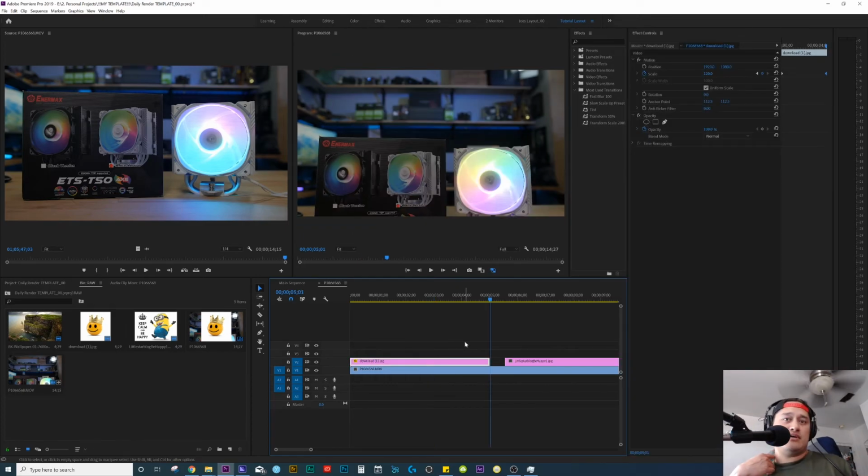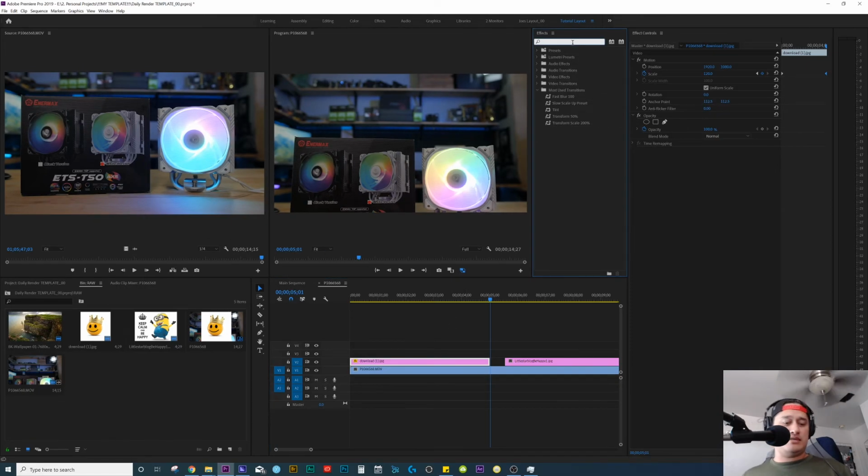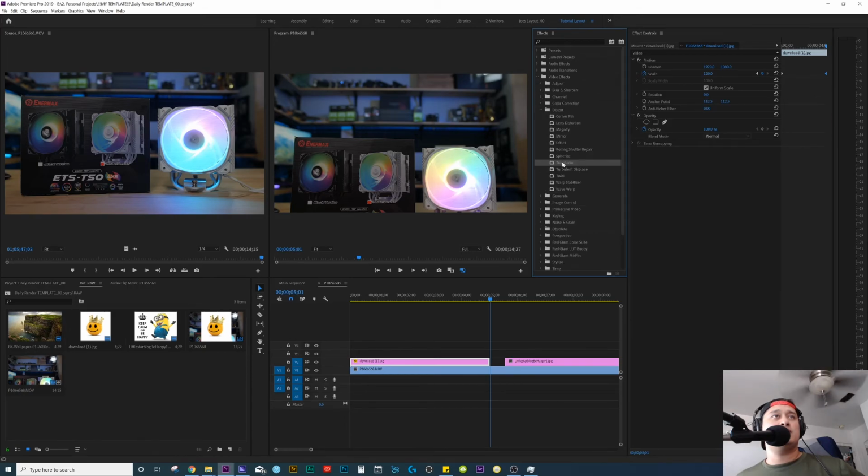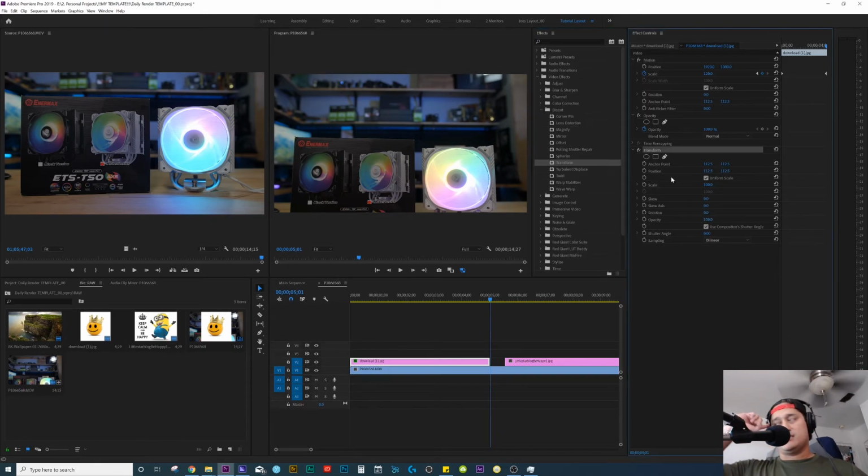However, I discovered a way that's a lot easier for me. In the effects, you wanna look up something called transform. It's gonna be underneath the effects submenu in the distort folder. You go to video effects, go to distort, and here's transform. You click on that. Now, this is where you start to get some fun, and this is where making presets can save you a lot of time.